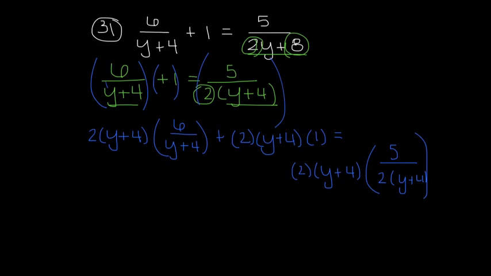Again, if you have a little bit of trouble with that, think about what will make the fractions cancel. That's your ultimate goal for this. In this first fraction, 2 times y plus 4 divided by y plus 4, my y plus 4's cancel, so all I'm left with is that 2 times the numerator that I didn't touch, which is 6. So just like that, this big ugly thing went to 2 times 6.